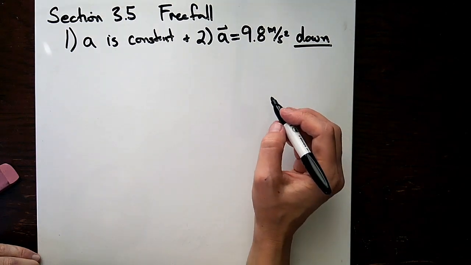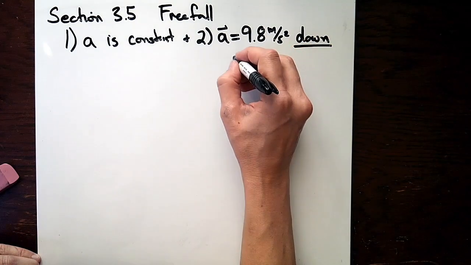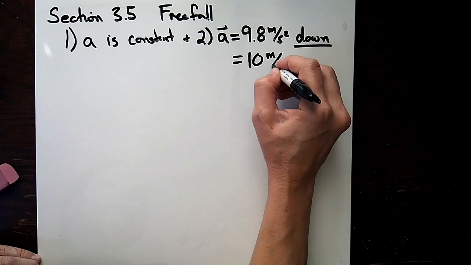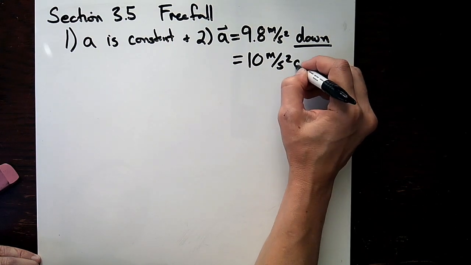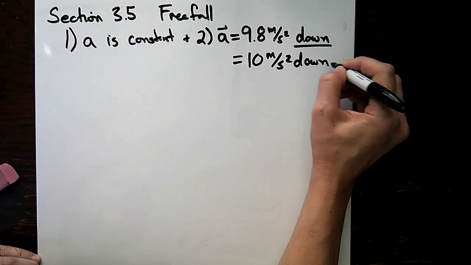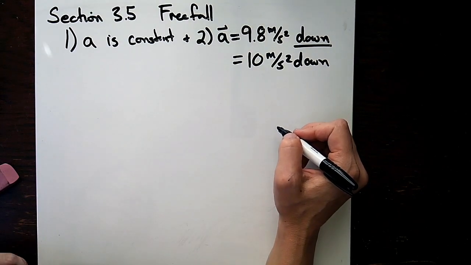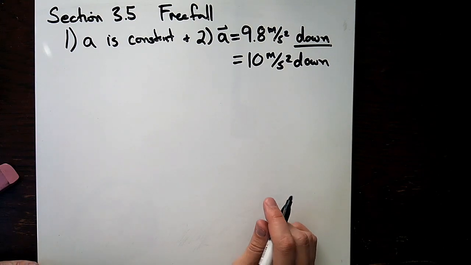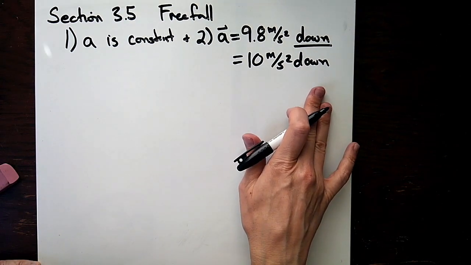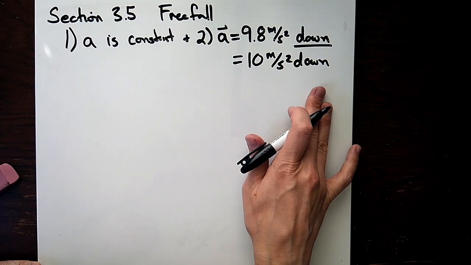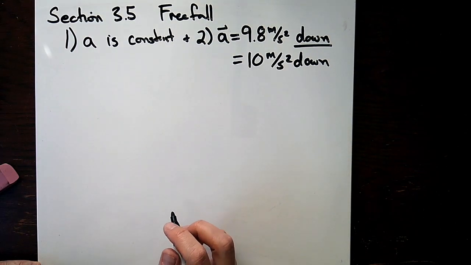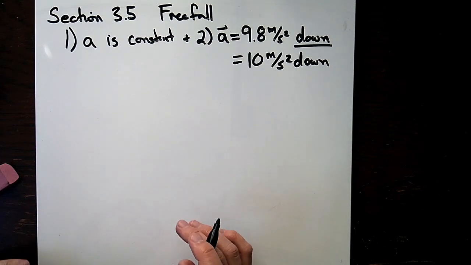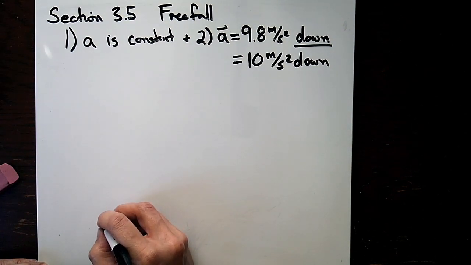So, first thing I'm going to do is make the assumption that this is really, we'll just use one sig fig, and it will be 10 meters per second squared down, just so we can do the math in our head a little bit easier. So if we've got this situation, which is a pretty good model when things are close to the surface of the Earth and they are just out in the air and nothing's touching them, so long as air resistance isn't a big deal, what happens?